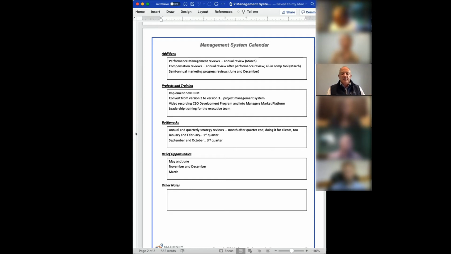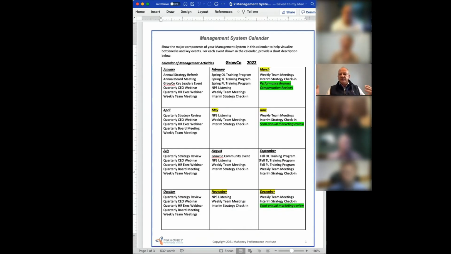The other notes is just for other notes, okay? I want to go back to what I said right out of the blocks. Why is this important? A, it helps you, if you're the ultimate leader in your organization, really think through where can I really enlist the company to work on the business?